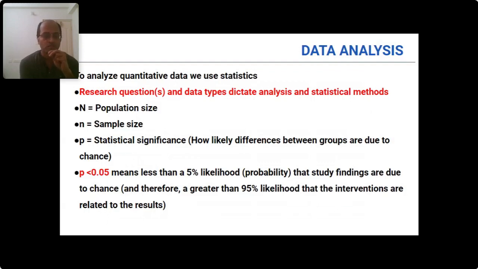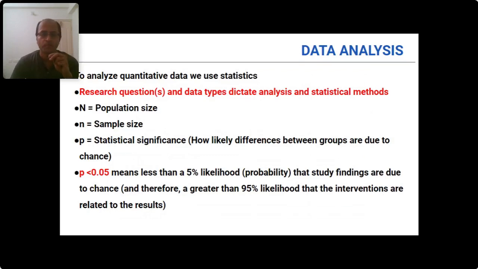The most common terms used in statistics include population size N, small n for sample size, and p, statistical significance. How likely is it that the groups, the data, are significant or not? If the p-value is less than 0.05, that means there's a 5% likelihood that study findings are due to chance, which means a 95% likelihood that the study is significant.